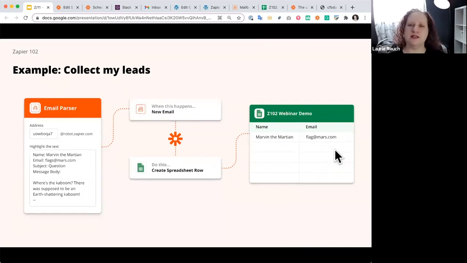The reason we're doing this is Contact Form 7 doesn't actually collect that information. It just puts it in an email, sends it off to you, and then forgets that it got that information. If you want to go back and see how many people contacted you and who contacted you, or maybe you missed an email that you didn't see come through, we can now put it into a spreadsheet so everything is all in one place and you have access to it. So this is exactly what we're going to go ahead and build.